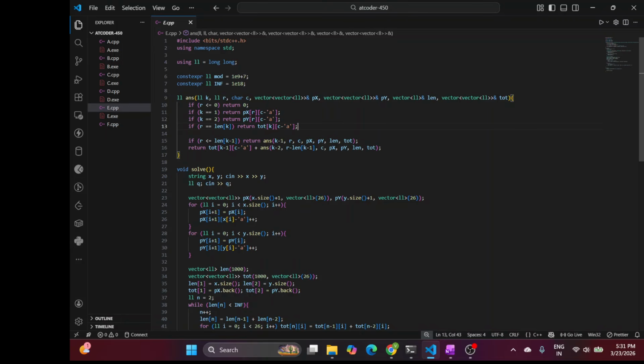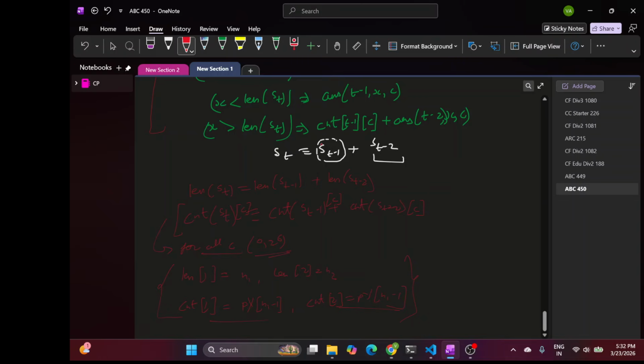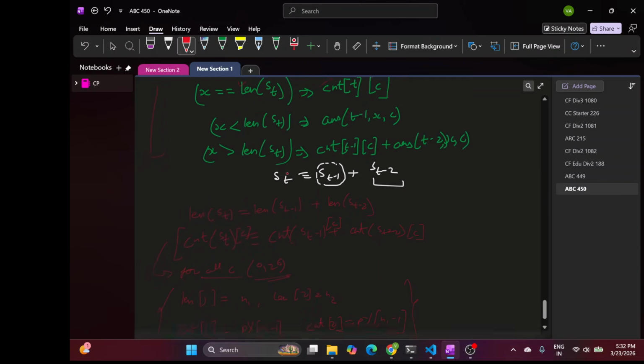So I pick up the whole string. Else if it is less than or equal to it, again the equal to will not be triggered because it is already handled, right? So if it is less than it, then I'm returning that specific answer, and else I'm returning the answer for the previous value, like the k minus 1th value and the k minus second value, right? So yeah, this is basically the problem.